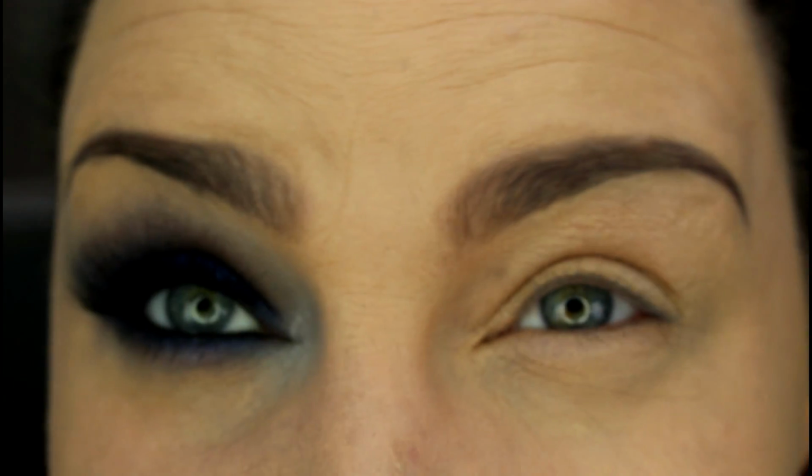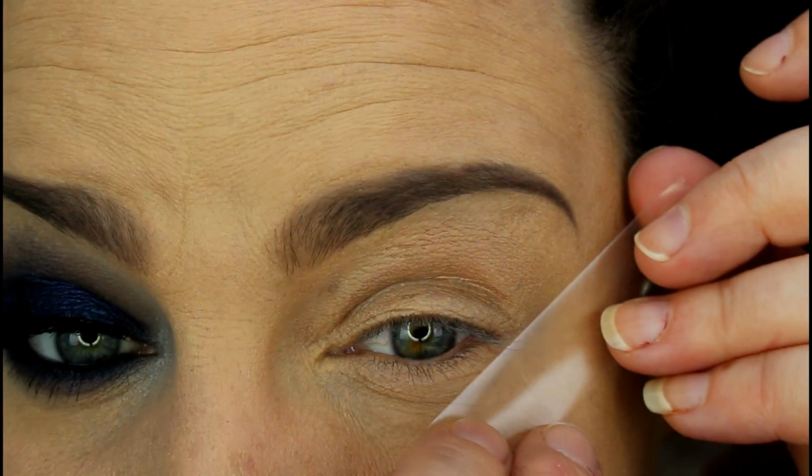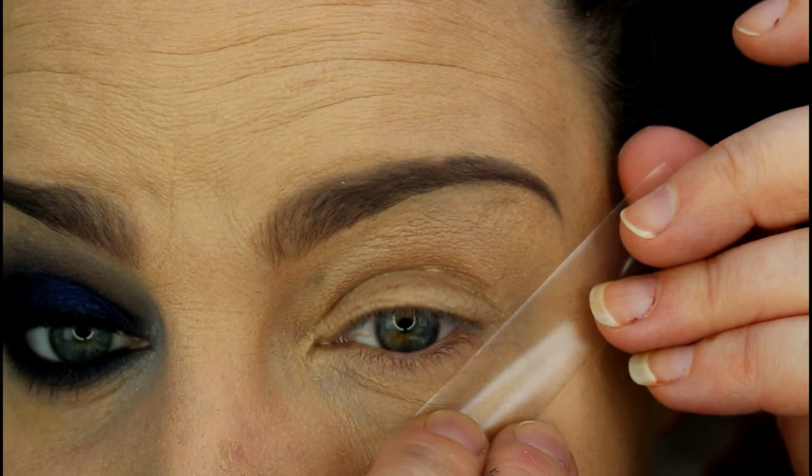Now I've already primed my eyes just with my concealer and my foundation today, so we're not doing anything fancy. But what I'm going to do is use the tape method just to keep it clean, and I would highly suggest doing your foundation last. I was not smart and did not follow my own advice, so there's that.